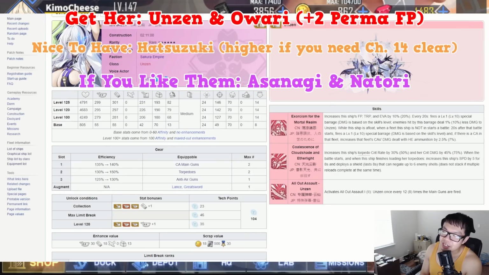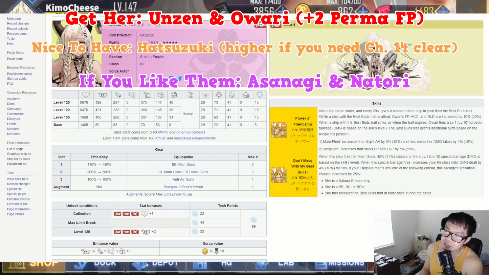If you guys see Hindenburg being a good ship, then Unzen is not any different. She may have lower health, but her damage is absolutely ridiculous as well too. So definitely a good ship. Don't miss out on her. A very important pickup. Also right here, Owari is also an important pickup.